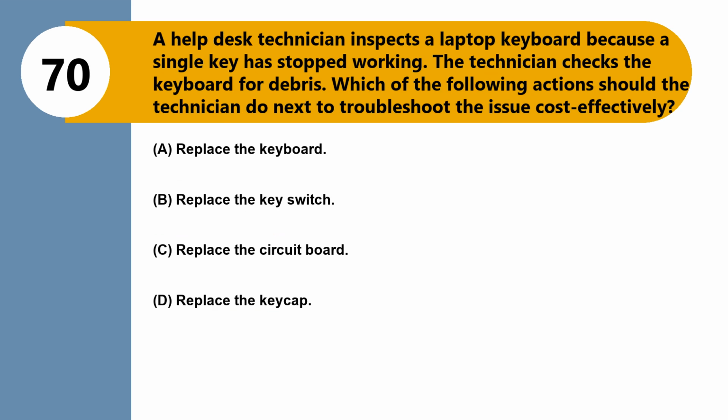Question 70. A help desk technician inspects a laptop keyboard because a single key has stopped working. The technician checks the keyboard for debris. Which of the following actions should the technician do next to troubleshoot the issue cost-effectively? Option A, replace the keyboard. Option B, replace the key switch. Option C, replace the circuit board. Option D, replace the keycap. The correct answer is option B, replace the key switch.